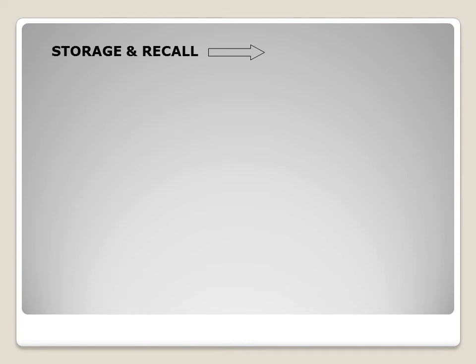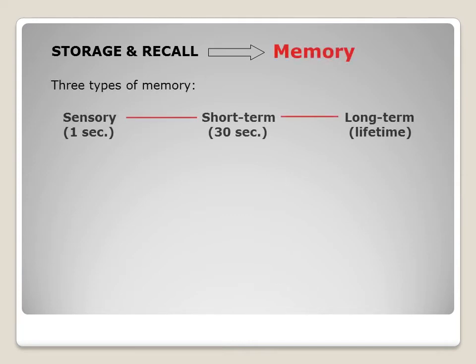Storage and recall are related to memory. We have 3 types of memory: sensory, that lasts about 1 second and involves all 5 senses; short-term, so-called working memory, which is what's happening in a given moment, maximum about 30 seconds. When you're exposed to a new information, for example a new word or a linguistic structure, you need to repeat it a few times, otherwise you'll forget it.